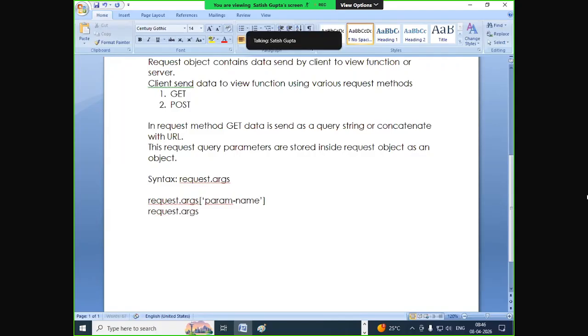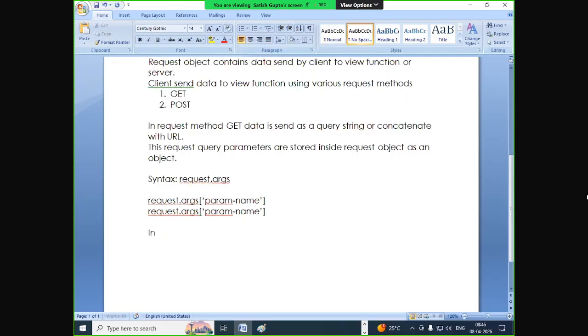So if the request method is get, the data is stored in one object, and the name of the object is args.